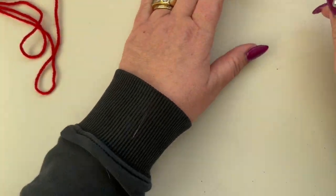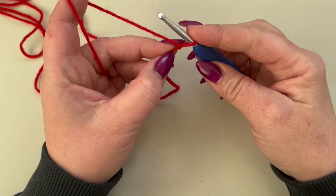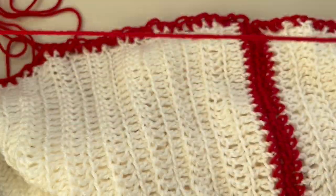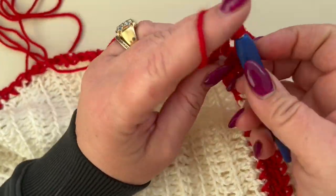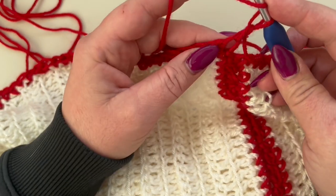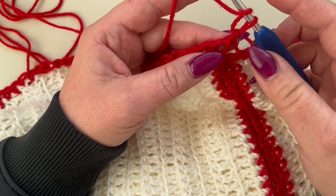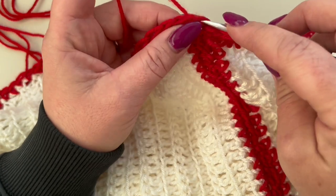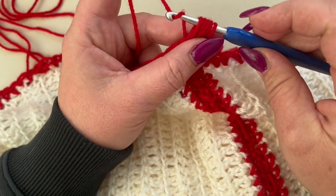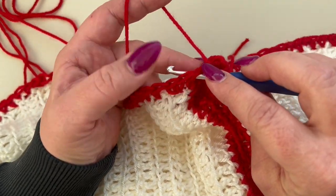Okay, so now to finish the bottom of your sweater, you are first going to take your color B, make a slip knot, and take your sweater and rejoin right here on the side seam by making a single crochet, and now pull your loop high. We are also going to work puff V stitches, so this counts as your first puff stitch. So one, two, and three, yarn over, pull through all of your loops, chain one, yarn over, and make another puff stitch in the same stitch.